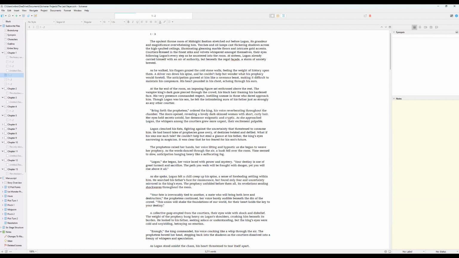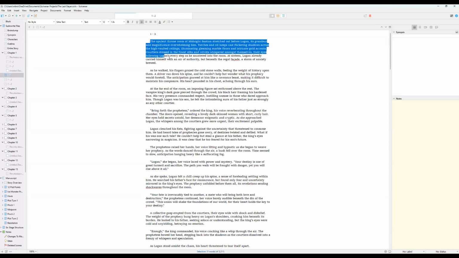And I do it one of two ways. It doesn't really matter. It's just kind of how I'm feeling. Either I will go through and just start deleting all the stuff I don't like. And I have a little section over here that I keep all my deleted stuff so I don't permanently lose it. Or I'll go through and do the opposite with highlighting.